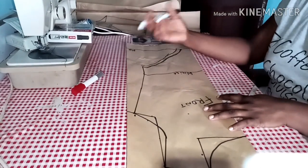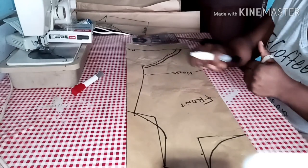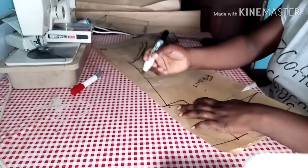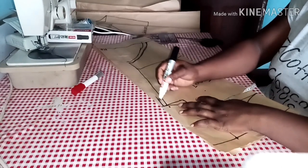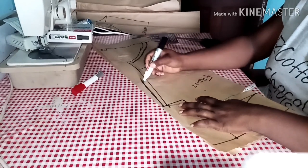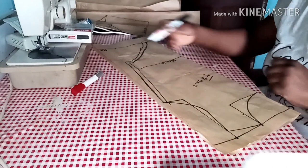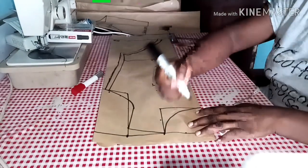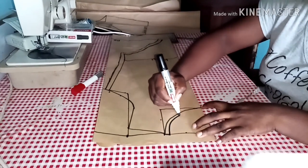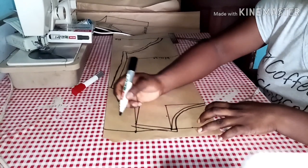Now, because we are using spandex or poly, and poly stretches, you may not even need to add seam allowance. But the reason I'm adding this half inch around is not really for sewing, it's for overlocking, for neat edges. Even on the neckline, because you might decide to turn it, and your armhole.